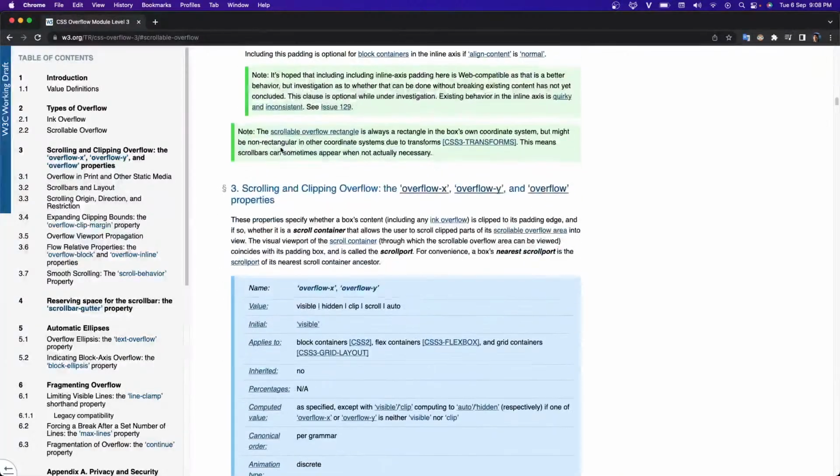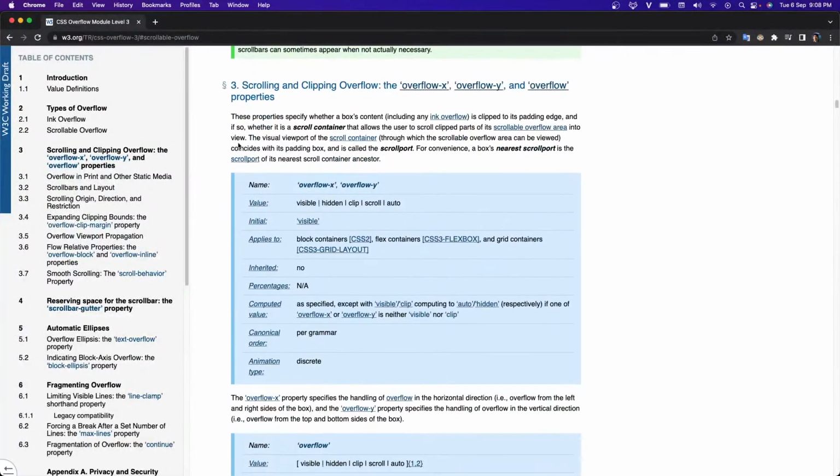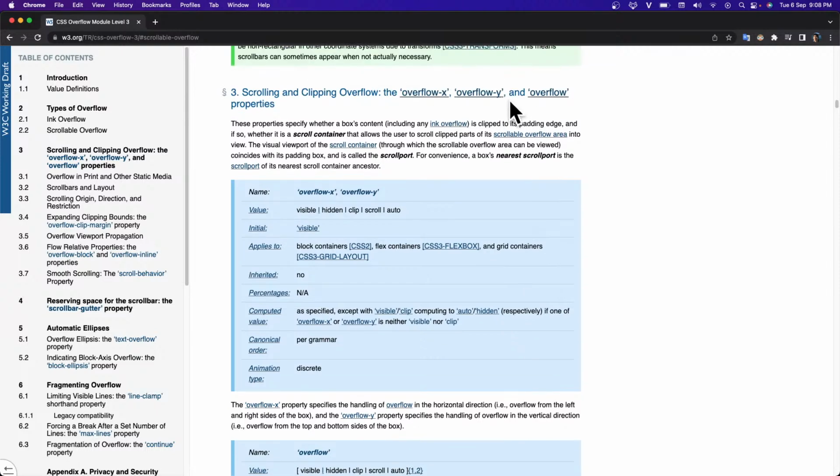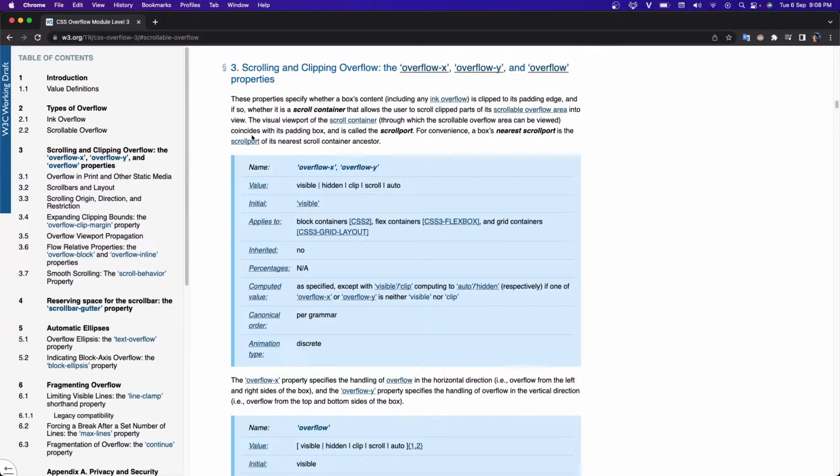Yikes, that's a lot of things to read. We'll skip that for now. Scrolling and clipping overflow. Okay, so these are the properties which we haven't supported. We should probably support them now.